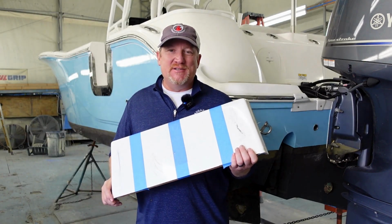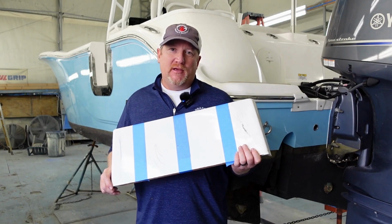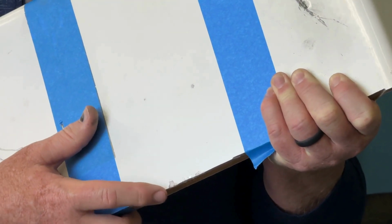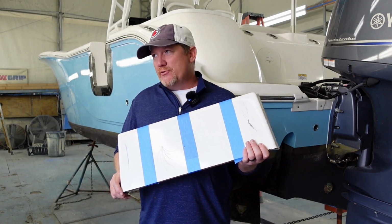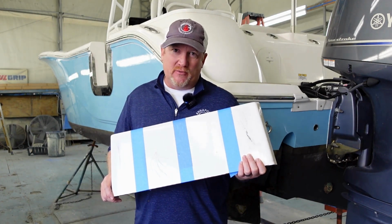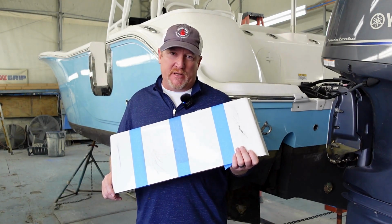Next on our list is chips. Gosh, chips happen to every boat. Everybody gets chips in their boat. You drop a can of beer or a can of soda, you drop a flashlight, you drop a screwdriver, and all of a sudden you go, ah, you got a chip in your boat. They're not sinister, they're just a pain in the butt.